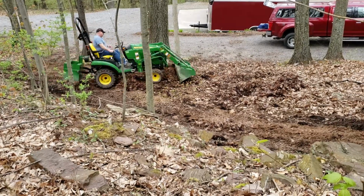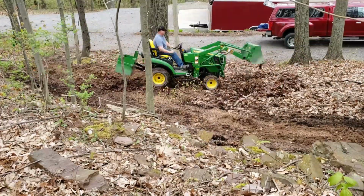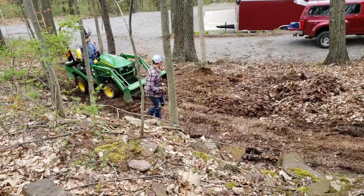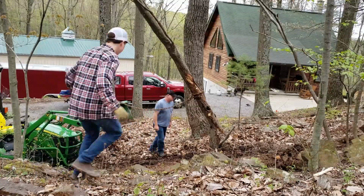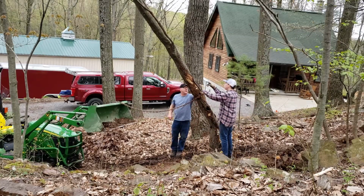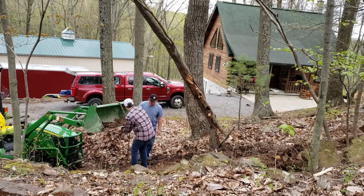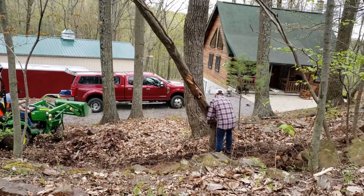One thing to consider when you're building your trail is where you're going to put things that you're not going to use. Like the huge rocks that we had, we didn't have anywhere we wanted to put them on the trail, so we were going to put them on a pile. The pile we already had started was beside the pole shed over this little bank that none of the trails that we already have go through. So make sure you keep that in mind when you're building a trail.